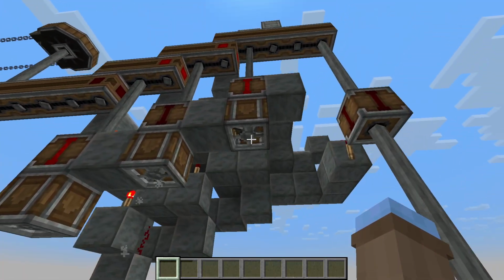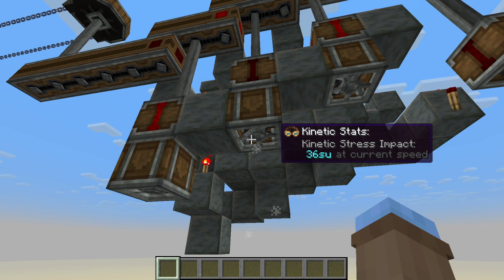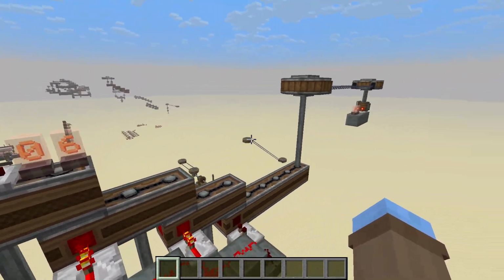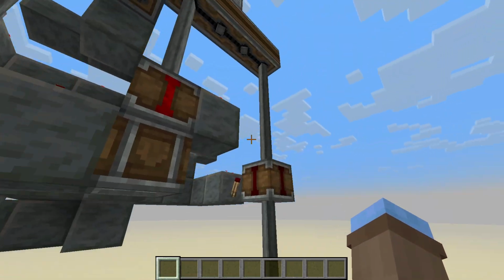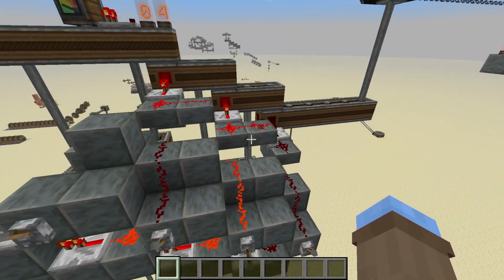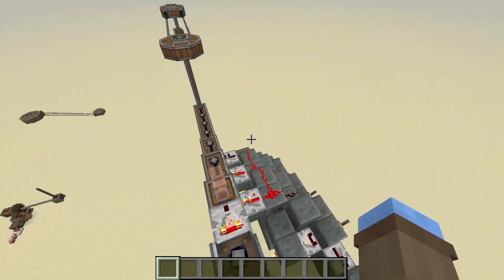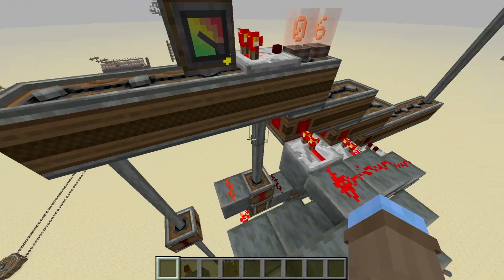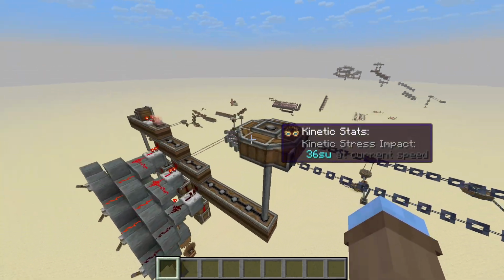It's with a fan under here that is spinning, this one here, and using up a little bit of stress. 36 to be exact. So this is 36 as well. So then that gives us 6, because each of them is 3, I guess. That doesn't really make much sense, but it works, so it doesn't really matter. Yeah, that on its own is 4. Why does that work, actually? Oh, because when I enable that, nothing changes other than connecting this, which is using the same. Oh, it's because there's another one of this. Yeah, okay, so these have a signal strength of 2 each.